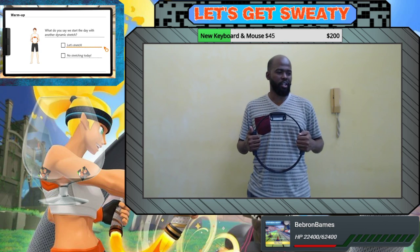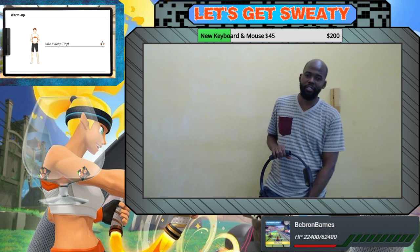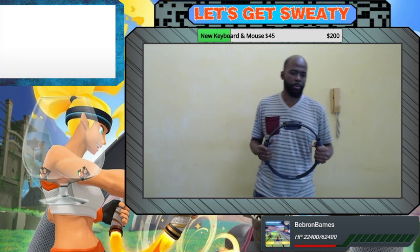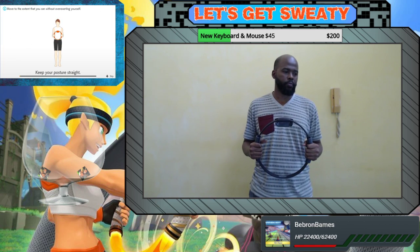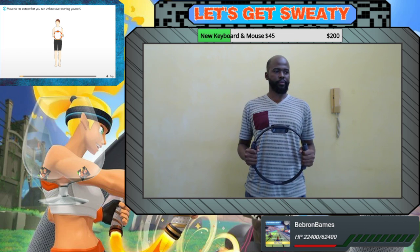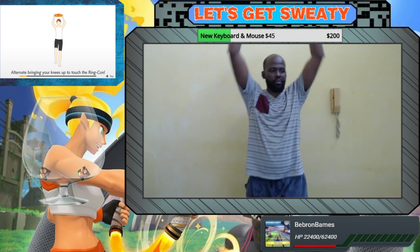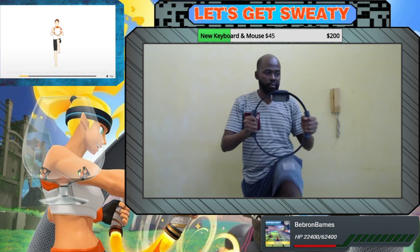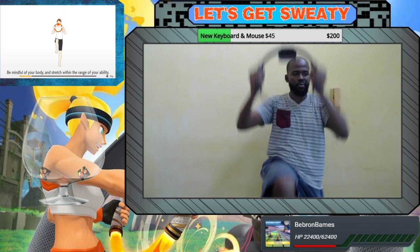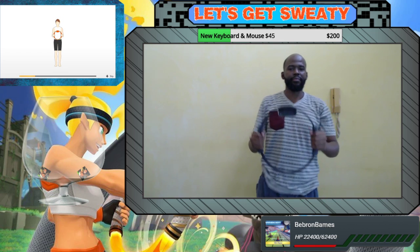Let's start the day with another dynamic stretch. Yes, let's definitely stretch it out, because I can feel all my leg muscles still cramped up from the last time we exercised. Keep your posture straight. Three, two, one, go! Alternate bringing your knees up to touch the ring con. Be mindful of your body and stretch within the range of your ability. Last time. All right. Good.